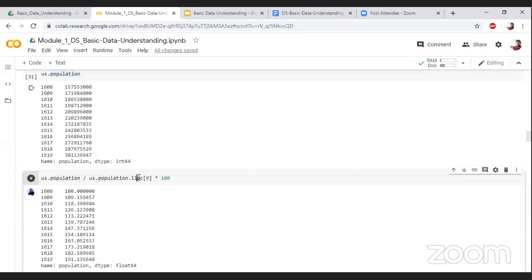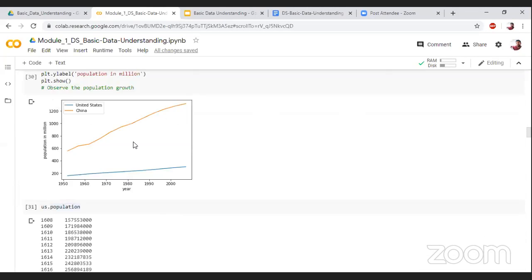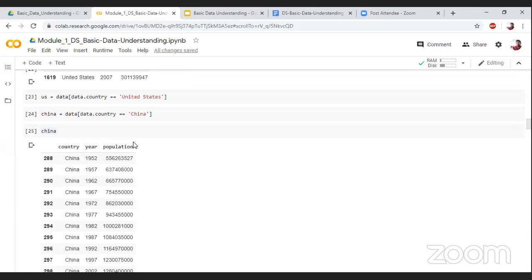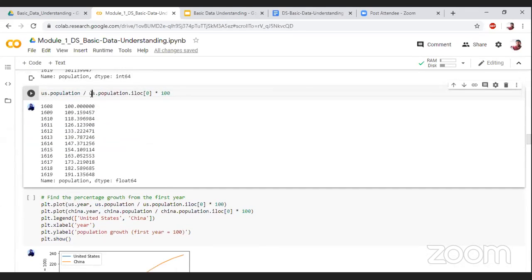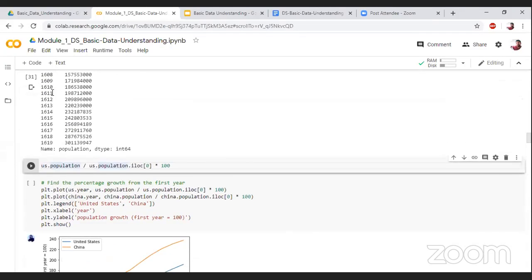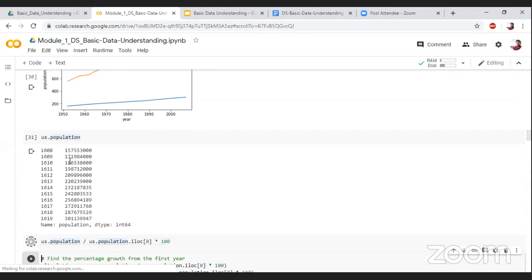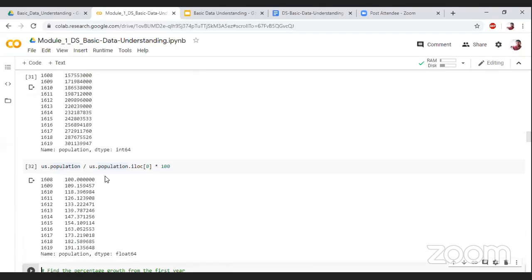So basically, this is the percentage of the population with respect to the first data entry, which is year 1952, I guess.